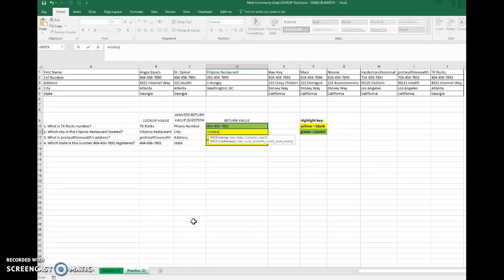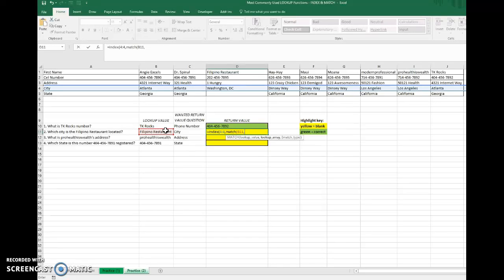My wanted return value is a city, so my array is the city, so I'll select the whole row 4, comma, and then type in match, open parenthesis. Lookup value is the Filipino restaurant, right? So you can type it in or select it, comma.